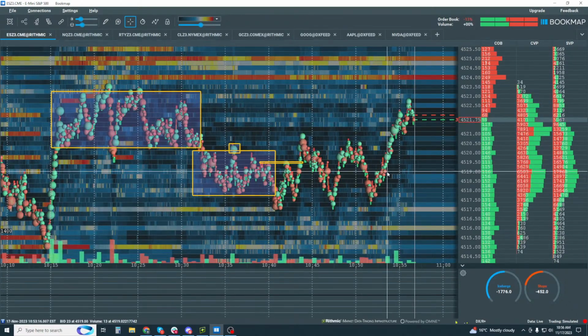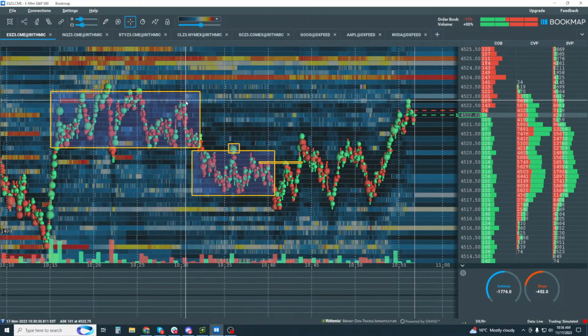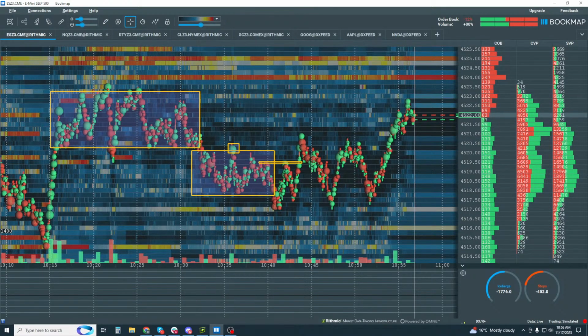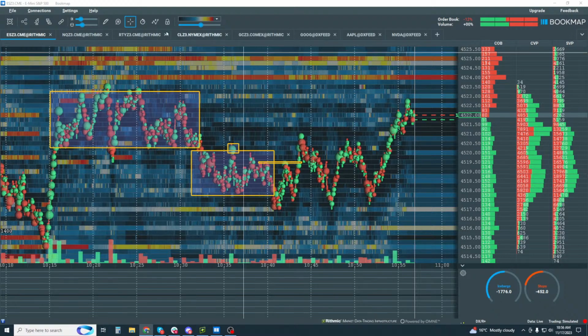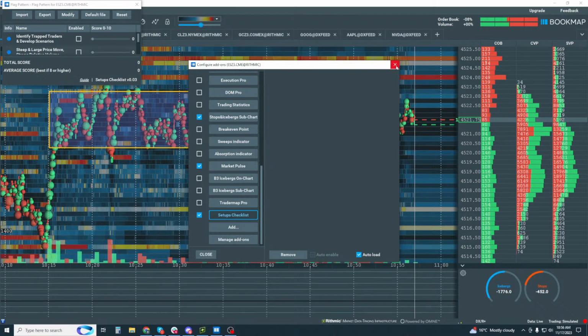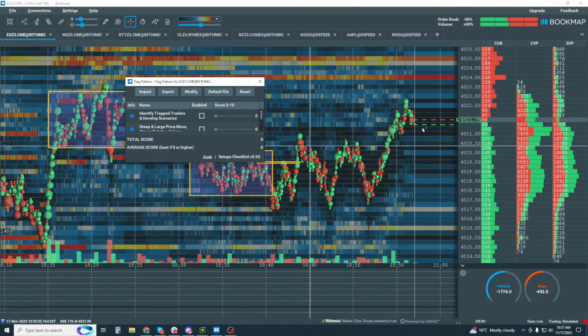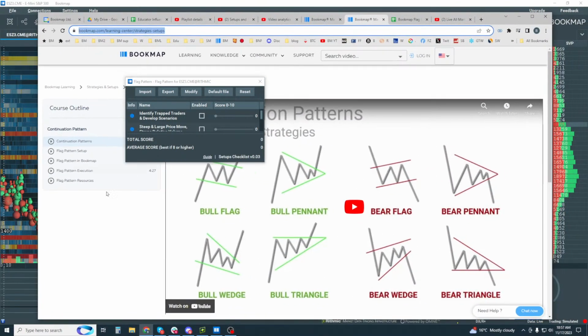It's mostly this strong move, and it broke above here. Let's just come back up and retest it up here, though. So go through your checklist. I know you don't have access to it, but you do have access to it from the learning center, right? From that learning center, you can go here, flag pattern resources.